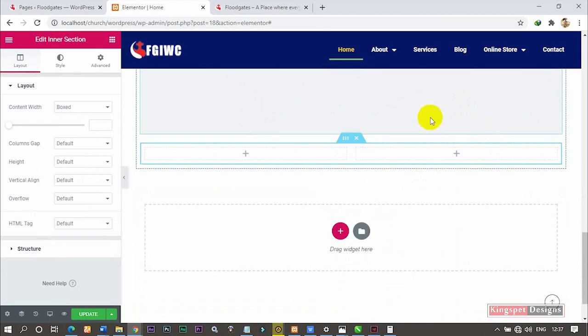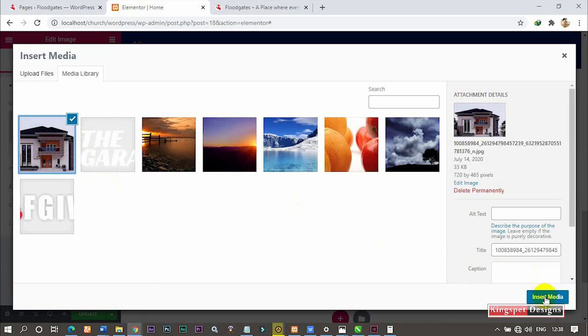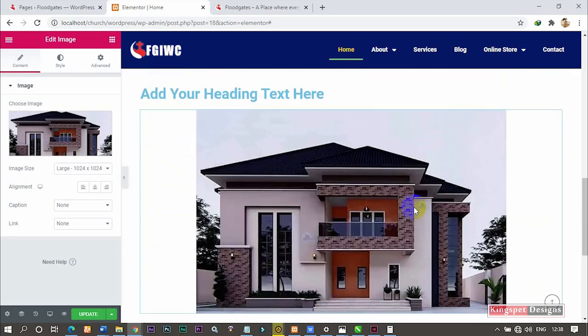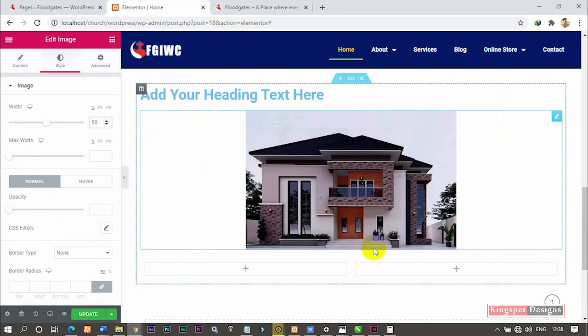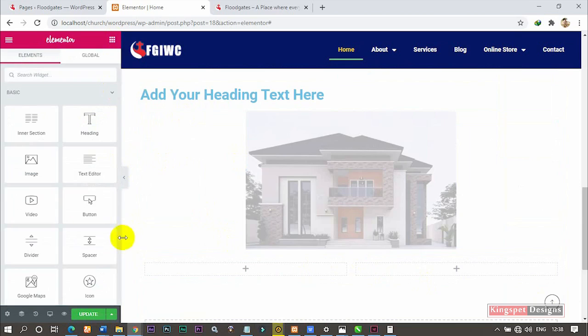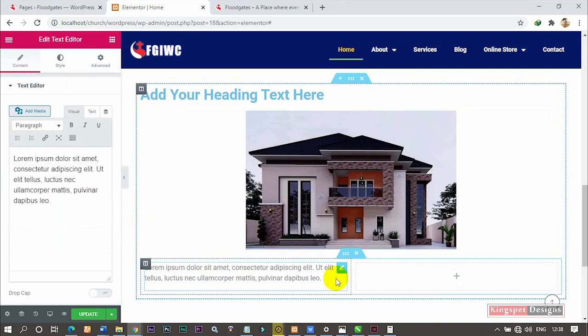So now what I'm going to do is, on this particular one, let me insert the image. You can insert any image, as I told you, and always ensure you rename all your images because it actually helps in search engine. So let's have this. Okay, let me rescale my image. Let me say I'm using 50%. Yeah, let me use 50% for the size of this particular image. Now on this particular one, I'm going to bring in my text. I'm bringing in my text editor to this place. So now this is my text editor.